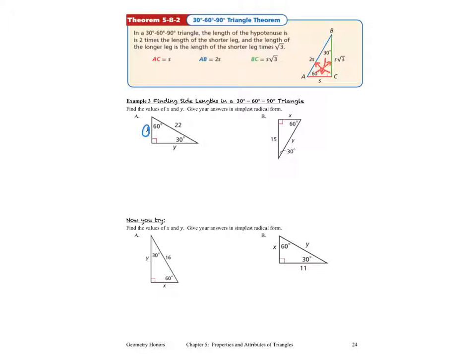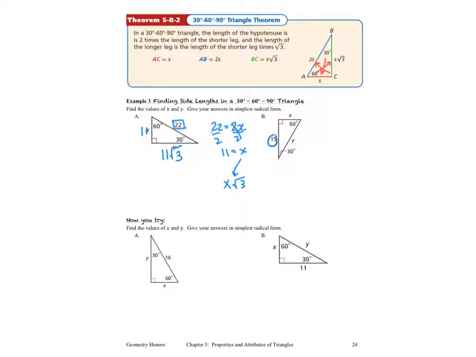So I'm looking at my first x, it's across from the 30, so it really is an x. And I know that we were provided with the hypotenuse, so let's start there. Since the hypotenuse equals 2s, or 2x, then I can solve for x by dividing both sides by 2, and I get 11 equals x. So the one across from the 30 has to be 11. And now that we know x, we can plug that into x radical 3, which is the one across from 60. So we end up with 11 radical 3.